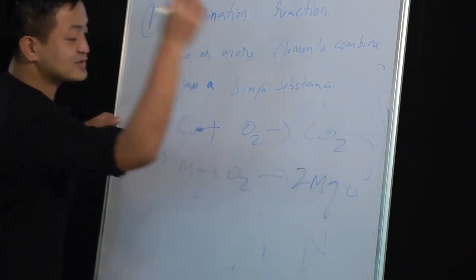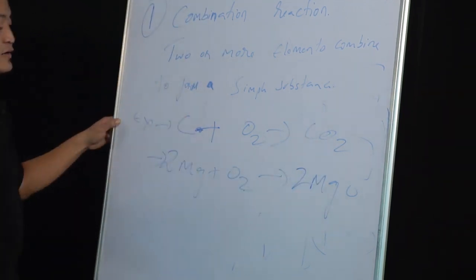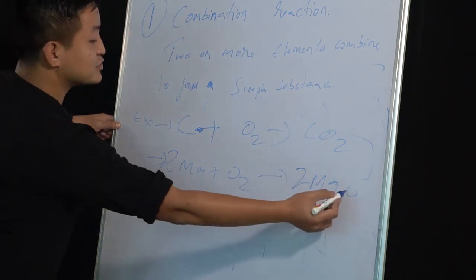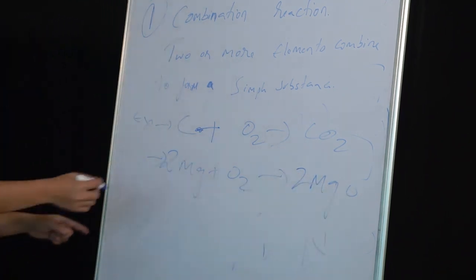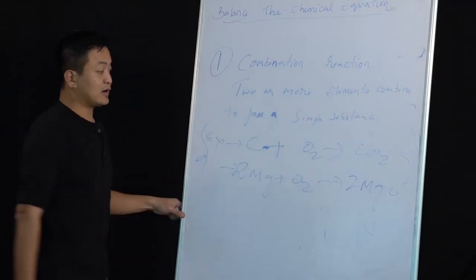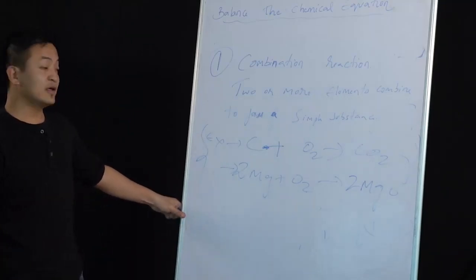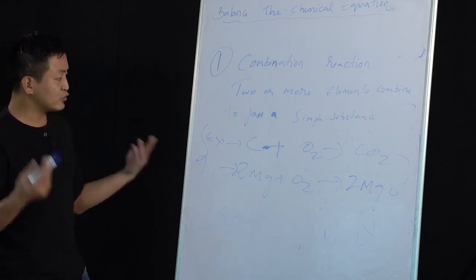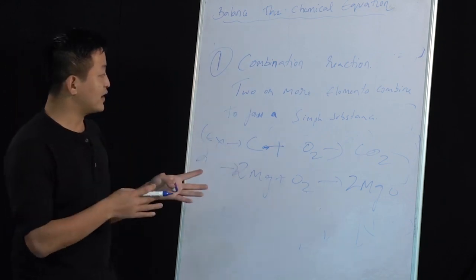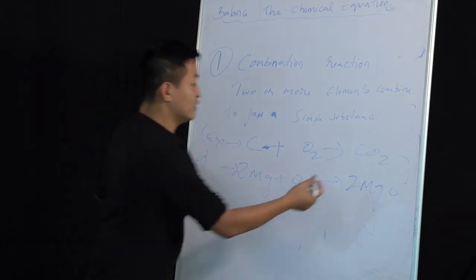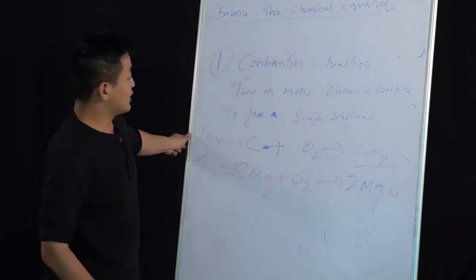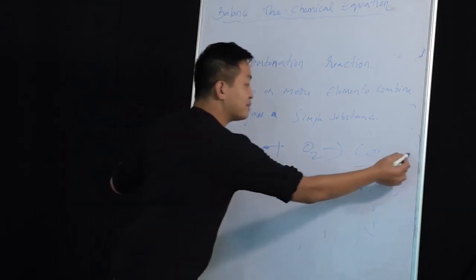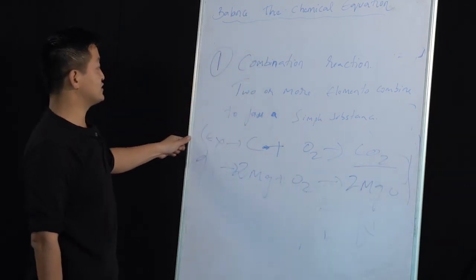So we'll go balance this one out over here. So we have 2 magnesium, 2 oxygen, 2 times magnesium and oxygen. So this is an example of combination reaction. And we have many examples. Whatever equation that we get to see combining and giving an answer of a compound, like single elements combining to give a compound, are an example of a combination reaction.